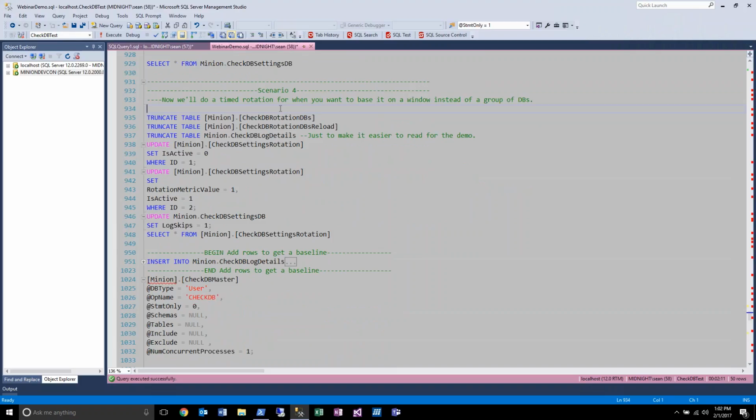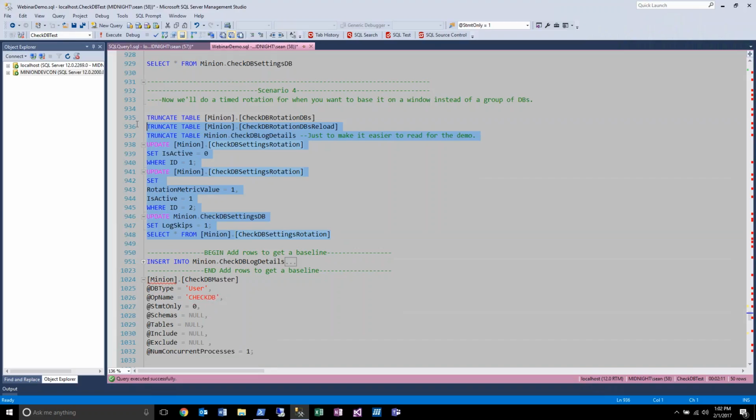If I've got a lot of tables, I can say run through 1,000 tables a night, 5,000 tables a night, whatever it takes. Or even better, and we love this, I can run the job for an hour a night until all of the databases are done, and then it'll rotate through them all. So I can do it based off of time as well, and that's what we're going to do right now.